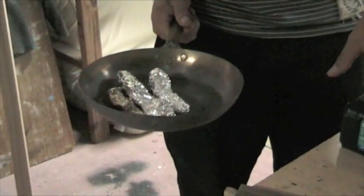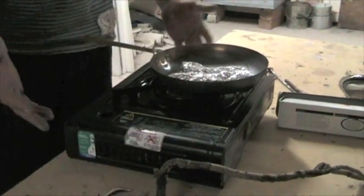This is just a cheap gas burner that you can get in an Asian supermarket. They don't really cost that much. And if you go camping, you can double it up as a camp stove.